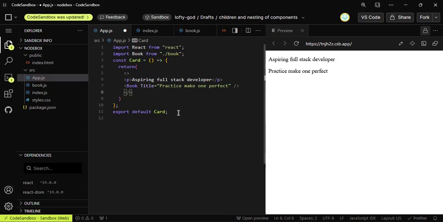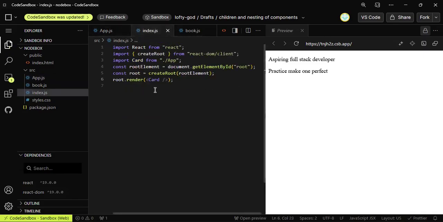If you look at this index.js file, you have root.render to render the card.